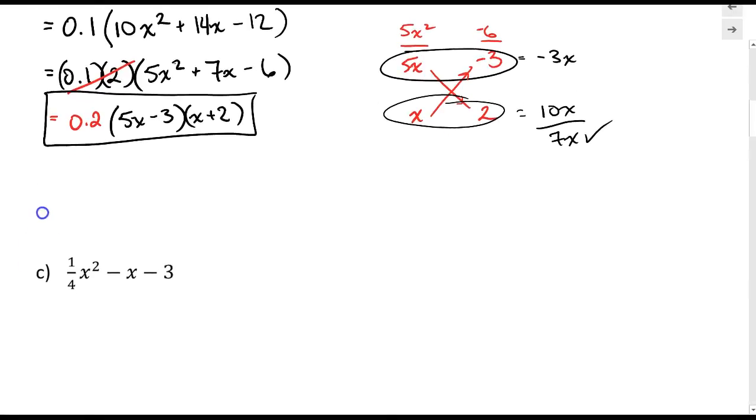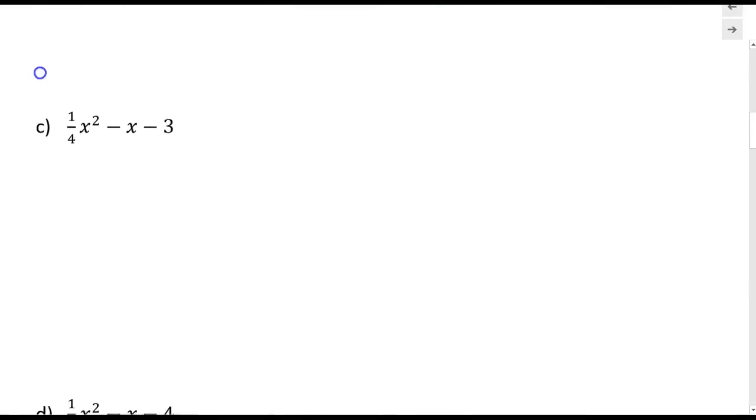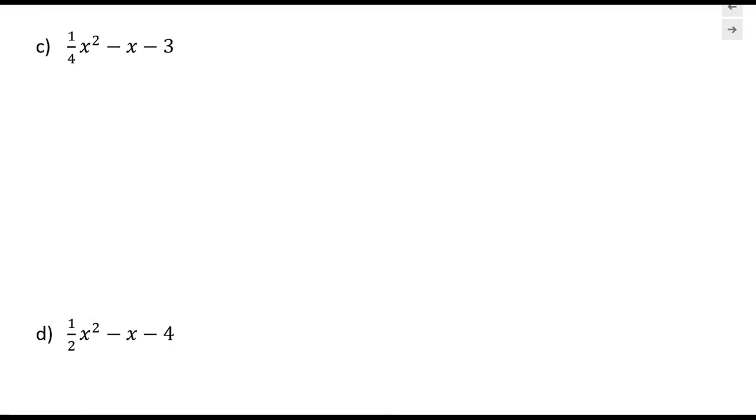So let's move on. Dealing with fractions. I personally do not like dealing with fractions, but because this is just an expression, not an equation, I can't multiply in order to make it disappear because I'm not allowed to introduce anything new. So instead, I'm going to factor out that ugly fraction, and I'm going to work with whatever I'm left with. So just like factoring out that decimal, I'm going to take out my fraction.